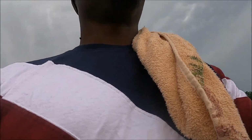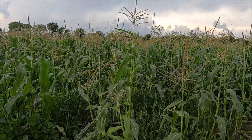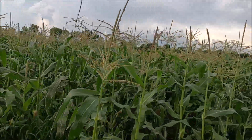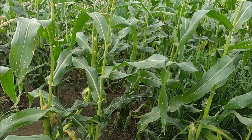But I'm gonna show y'all this sweet corn. I'm gonna put my boots on and show y'all the sweet corn. Yeah, there go the sweet corn right there. It already started tasseling. Yeah, that's sweet corn, baby. That's what I'm talking about. Got a couple more weeks before we start pulling the ears off.